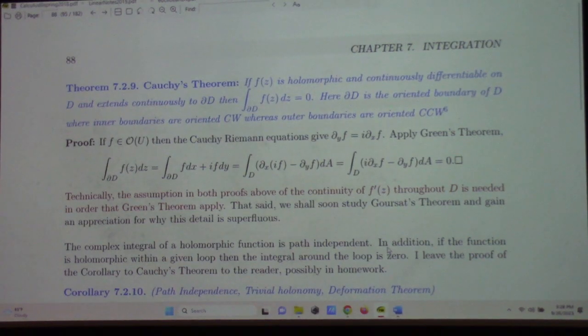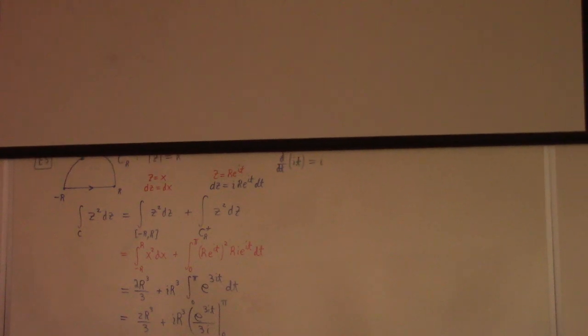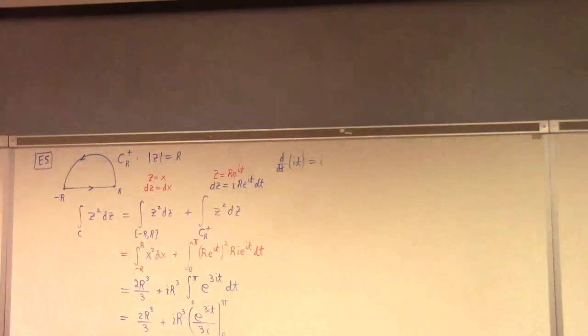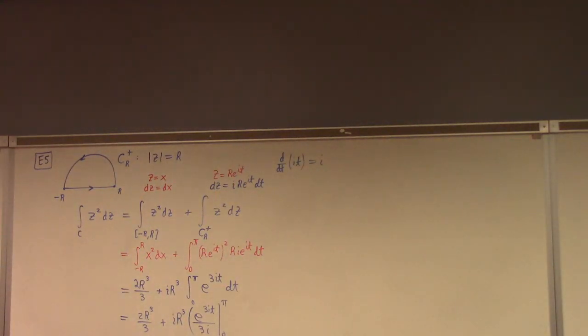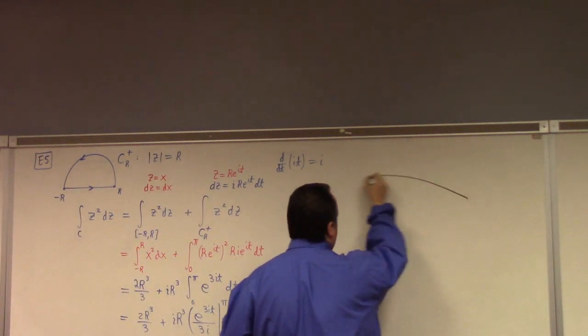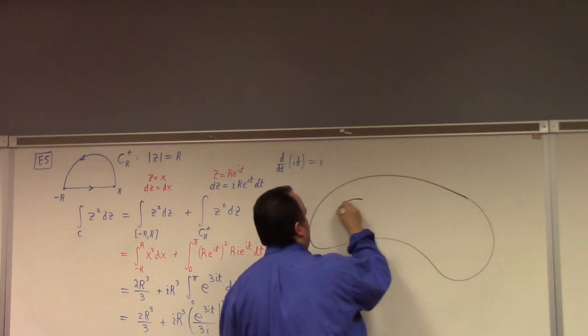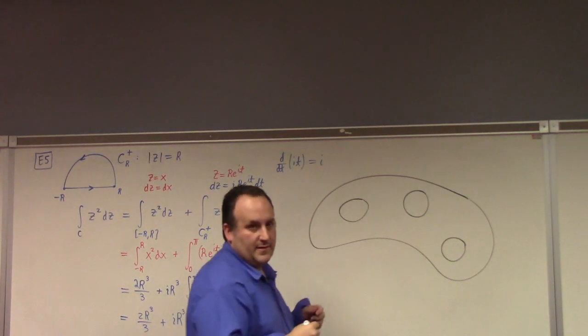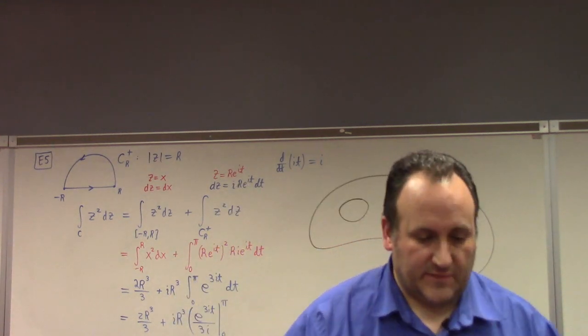But I need to explain what I mean by that. I need to draw you a picture. When you did Calculus 3, you should have done Green's theorem with a hole, right? We start by doing Green's theorem without holes, but at some point, you should do Green's theorem on something like Swiss cheese. So that could be the region, and those are deleted.